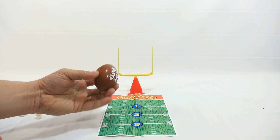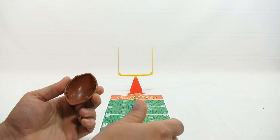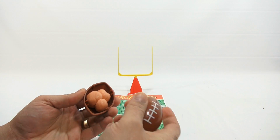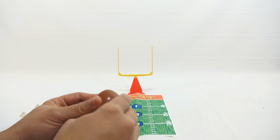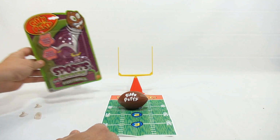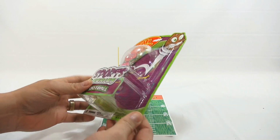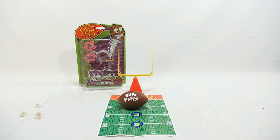I really like the Silly Putty football. Put my Silly Putty back in there. There they are, see? Pretty cool. I like this one. We have the other sport one, so we'll check those out. So that is the Silly Putty. As you can see now, my container looks like it was never opened. So I cut it on that edge. Oh, so that's the Silly Putty Sports Series football.